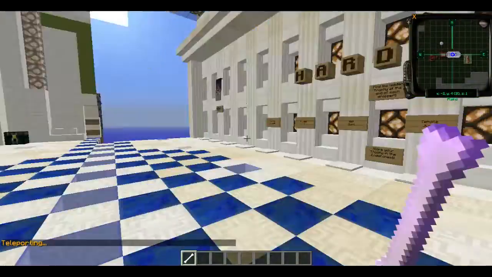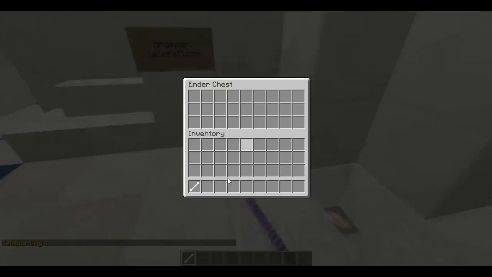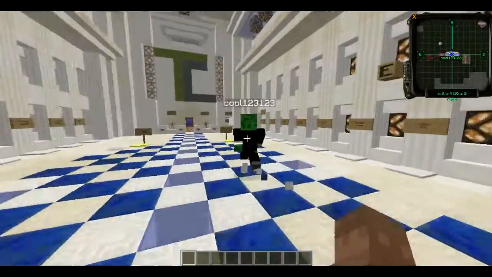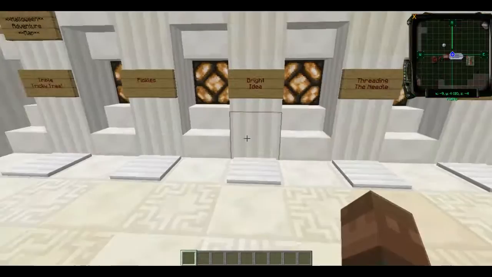Oh, wow, the rendering. Okay, there's an ender chest over here. Place it in your ender chest. Yeah, that way we don't lose it if we quote-unquote die again. All right, so what are we doing next? Bright idea. Bright idea, after you.